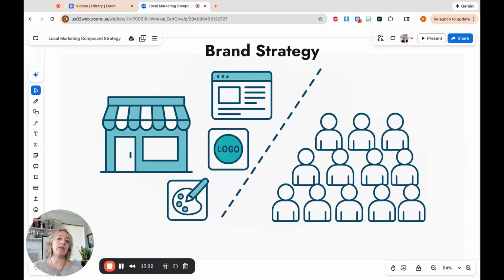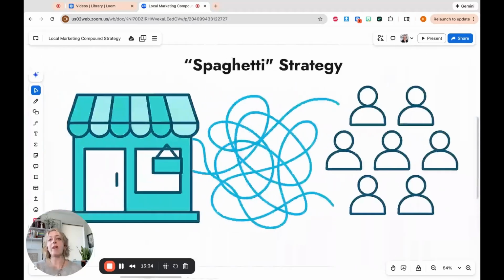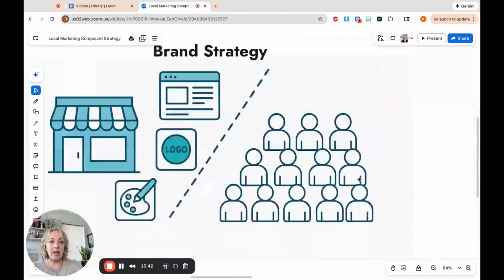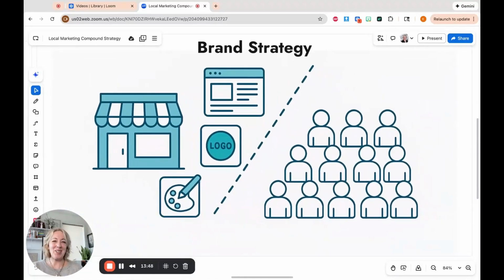So a brand strategy is an important part of your foundations, but it is not enough to create business if you already don't have it. So, these other things, the content strategy, if you're throwing spaghetti at the wall, trying to get customers' attention, in some ways, these are better than having a good brand strategy and not knowing how to get customers' attention, right?